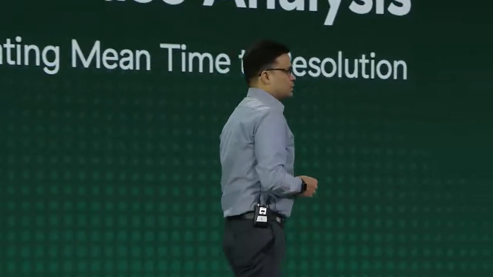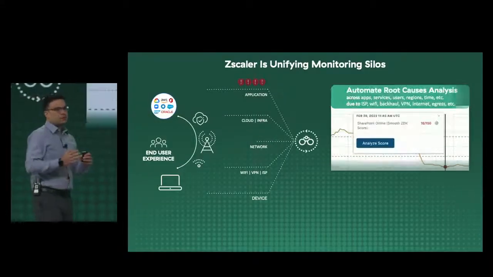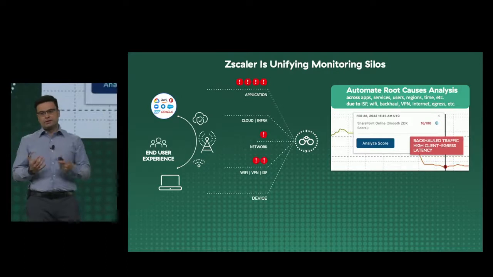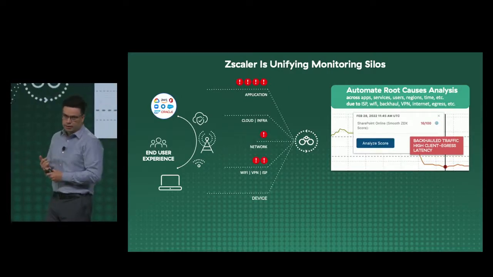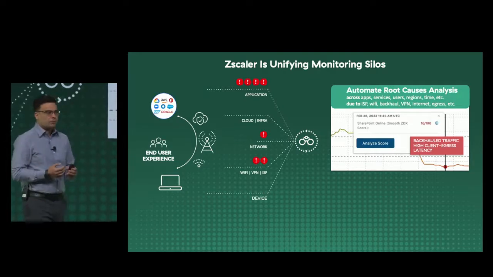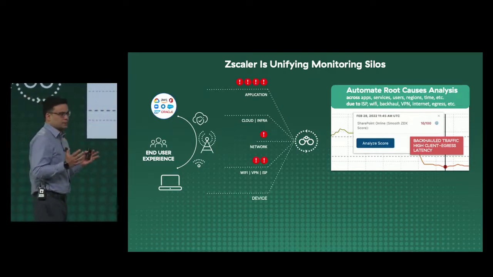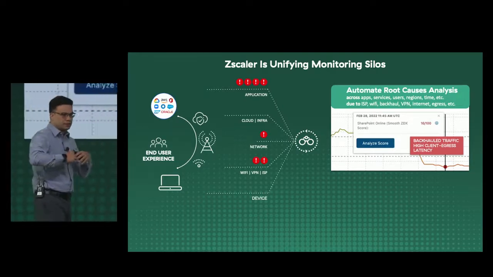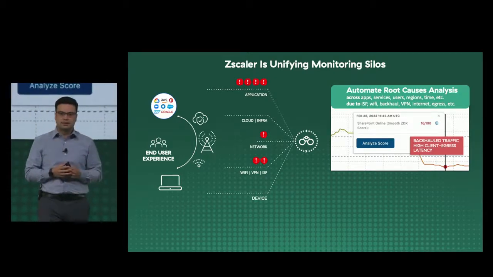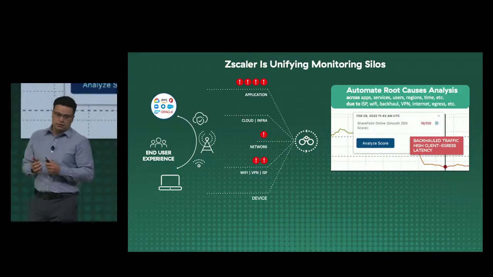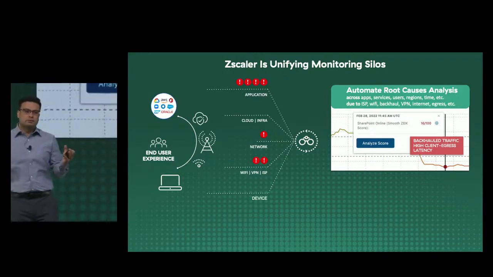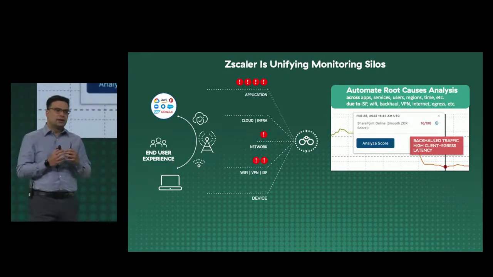All right, good morning. So we're going to talk about user experience now. Amit talked about us unifying the monitoring silos, 3 variables that impact the end user, right? Their device, network, application. But this can create a lot of noise, right? And these tools are distributed amongst different people in the organization. You think about your IT ops, network ops, security ops. So what we are trying to do is bring the unification as a product.